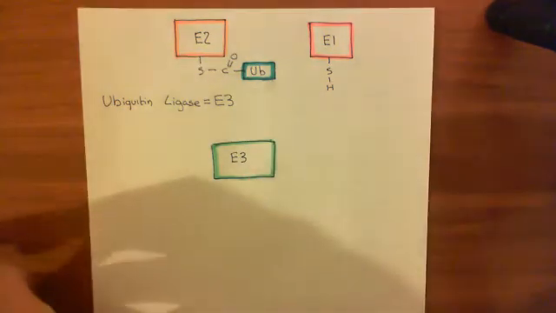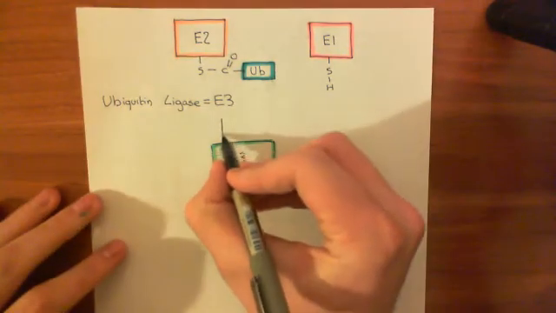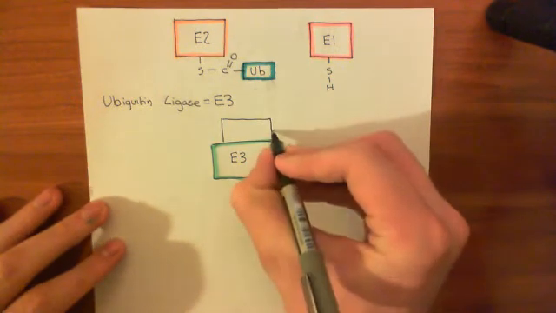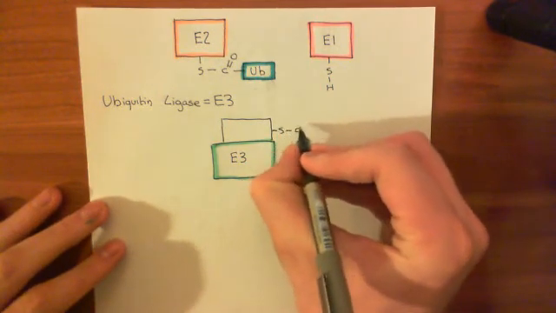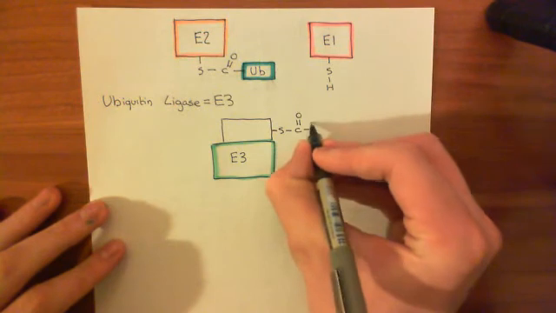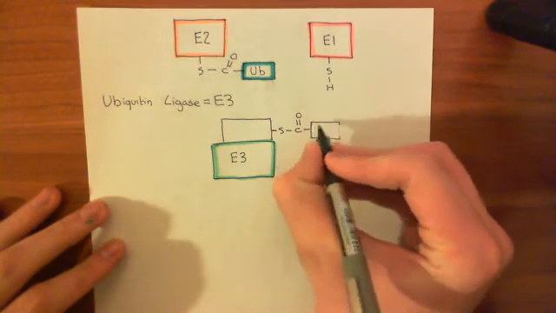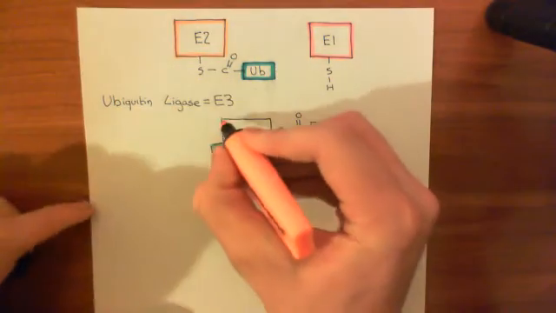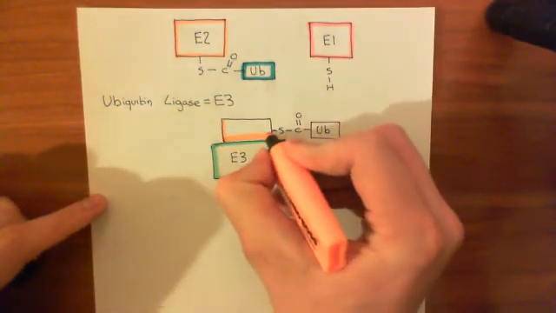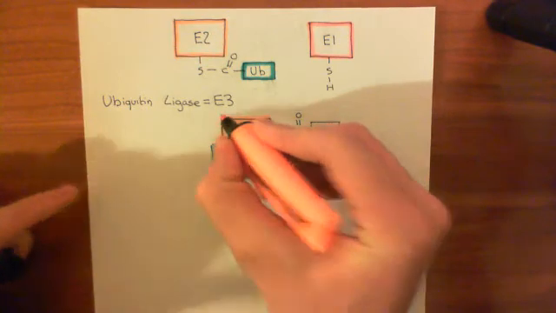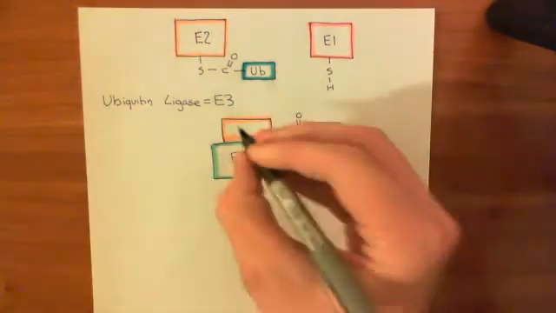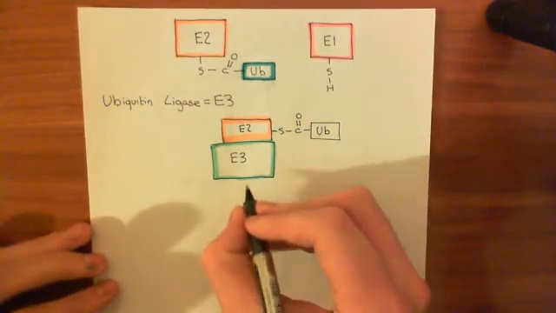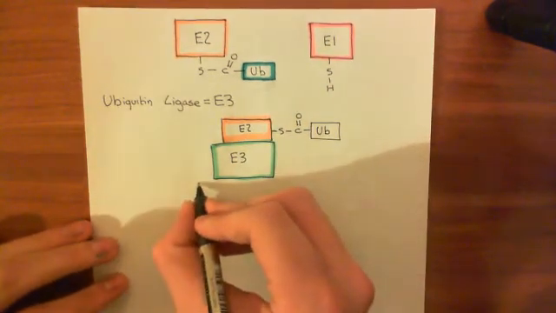Okay, and basically what it's going to do is it's going to bind to this ubiquitin conjugating enzyme here. So here's our ubiquitin conjugating enzyme, which now has our ubiquitin group stuck off here. So the ubiquitin conjugating enzyme, or our E2 enzyme, binds to E3, the ubiquitin ligase enzyme, and they form a complex. Okay? And now what E3 is going to do is it's going to grab the substrate.